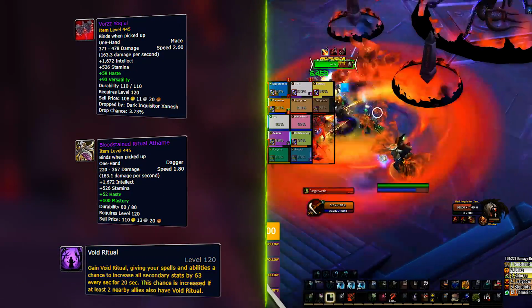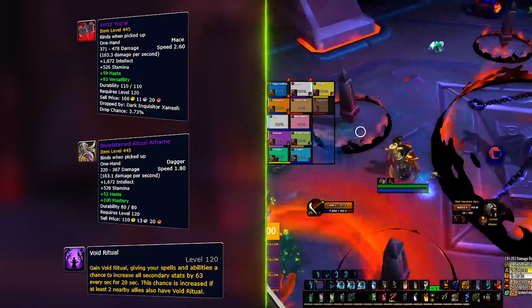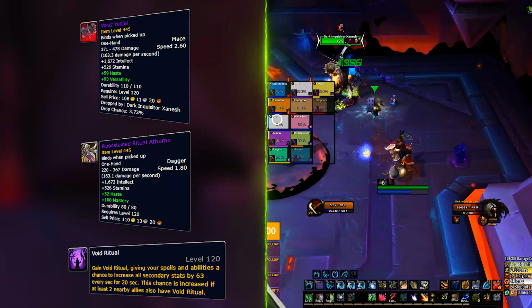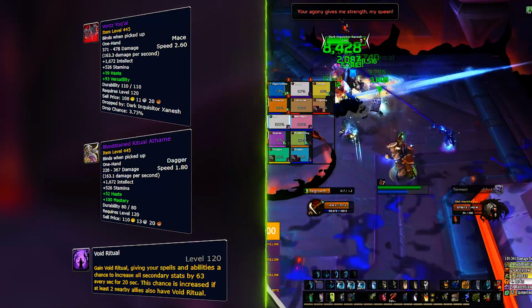That comes with Haste and Mastery, which will always be the 2 stats you want to focus on if you want to focus on any specific stats outside Versatility. Most top druids use this weapon, so it means it's good, right? That's how this works, right?